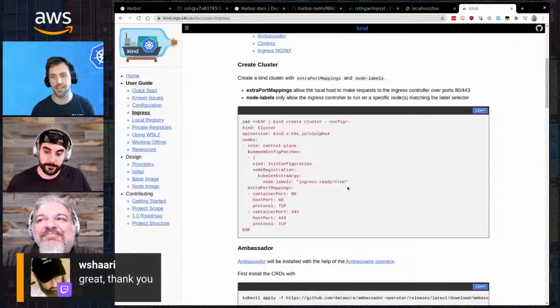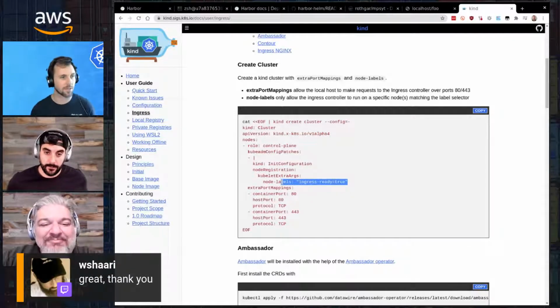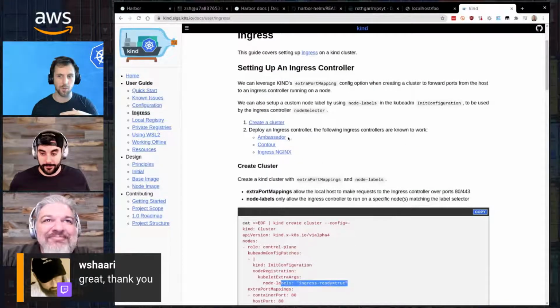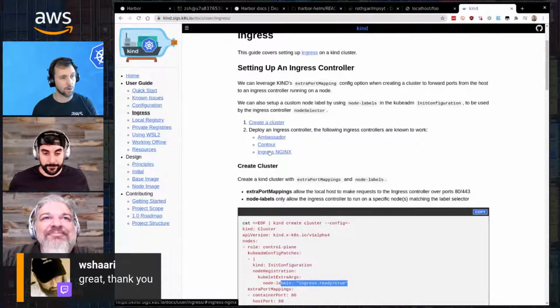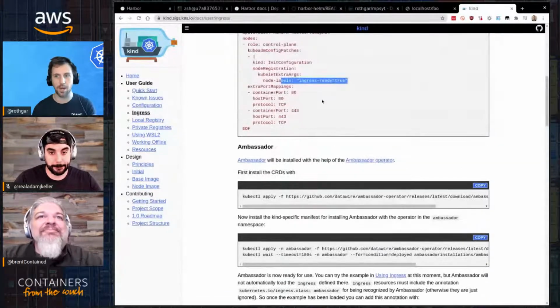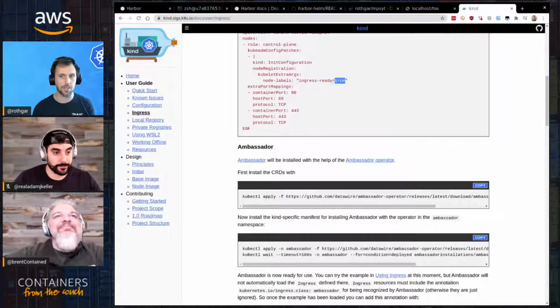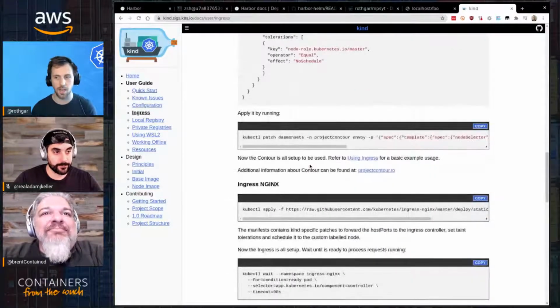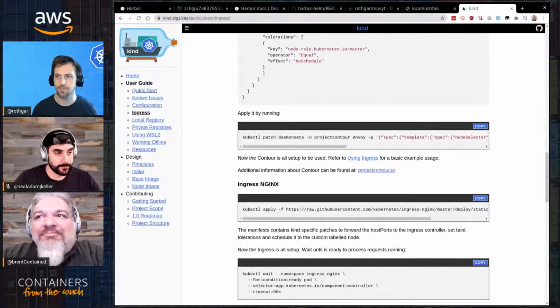And then some of them don't have the node labels, which are required for this deployment. But this document is great because it walks you through if you want to use Ambassador, Contour, or Nginx ingress. Some of them have special flags, like where to put the ingress controller based on node labels. So use the ones from here if you're using ingress with kind. It walks you through, copy paste, how you can deploy it yourself.